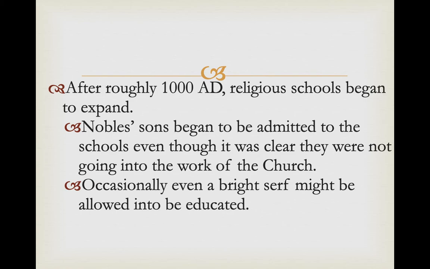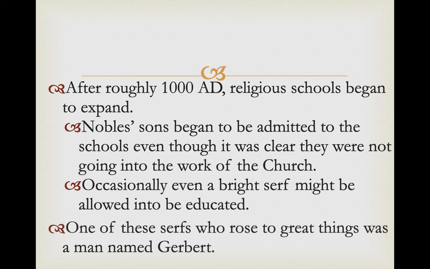One of the few exceptions was a guy by the name of Gerbert. He was a serf who was going to rise from a very poor family to a place of acclaim and knowledge. In fact, he gets so far along that he's going to end up becoming the Pope. This guy, even though we had said most education isn't going to go in the religious direction, this guy said, that's what I want to do with my life. So a guy by the name of Gerbert is going to be able to see that continue.